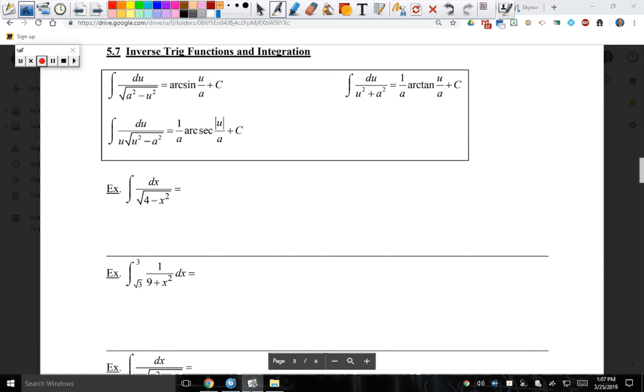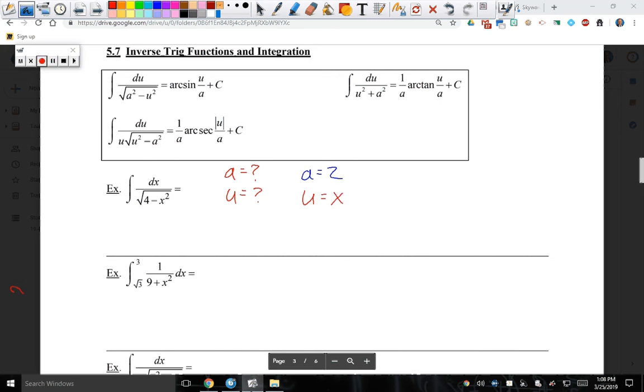All right, here we go. So, it's all about identifying the A and identifying the U. Which one is a constant, A or U? A. Okay, so here we go. A and U. Quickly, guys. So what's A? From looking at this, what is A? 2. And what is U? X.